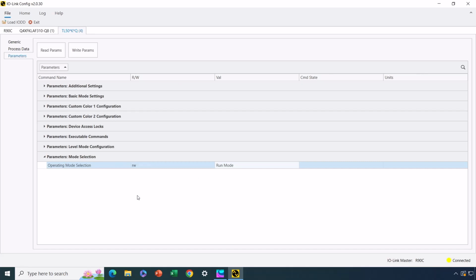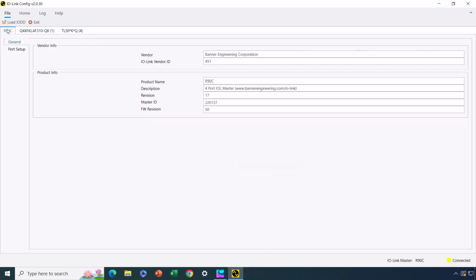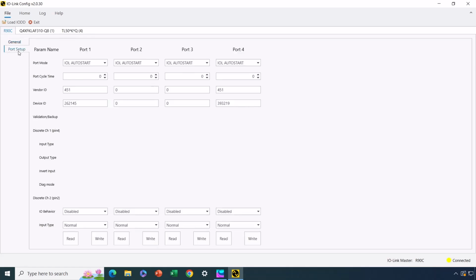Okay, so the idea is that you connect to your devices that are going to be through the master, that are going to be the ones you use in the application. And then when you're done with that, one of the things you may want to do, because it's one of the advantages of IO-Link, is to actually set up the IO-Link master so that it will automatically restore the desired parameters to any new factory device that's plugged in later, maybe when you have to do a swap out of a sensor or a light tower or something like that. So we're going to go to the tab on the R90C, which is the 4-port master here, and then we're going to select port setup.